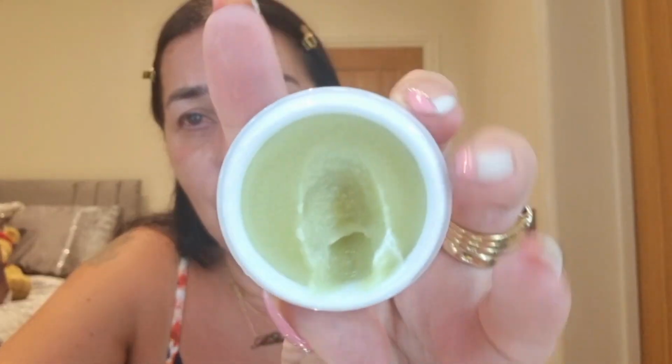Right, I've cleansed my face in the shower and I tried this Eve Lom cleansing balm and it was nice. It was really nice on the skin. It's left my skin feeling really, really nice. However, I didn't like the scent. It's very medical. I will use it. I'll finish it off. You can see the colour of it. And it's like antiseptic kind of smelling. But it was nice on my skin. So I've done my cleanser.